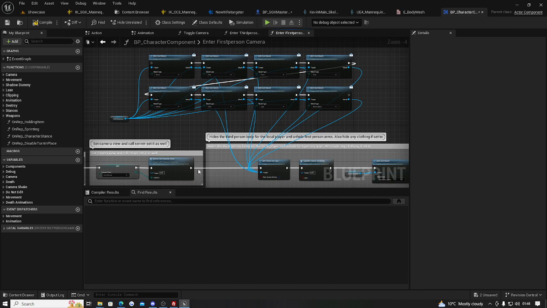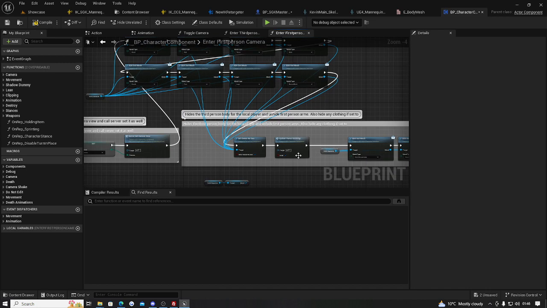I think that's them all. And just plug that in there and reconnect that there. Okay, so again, it's getting the mesh and setting an owner.